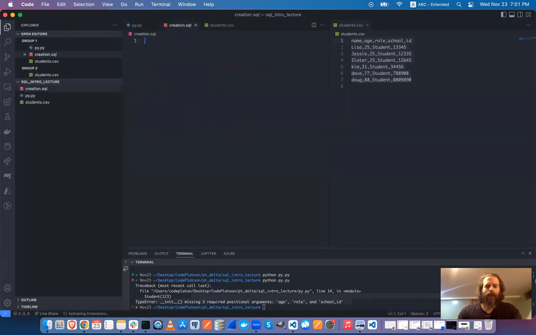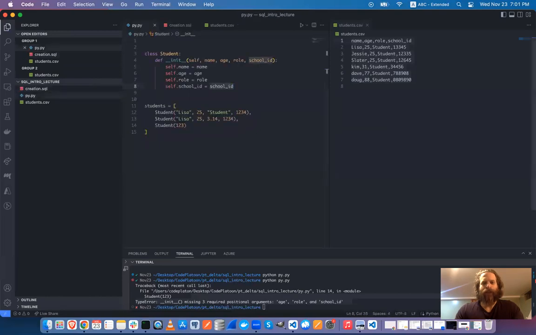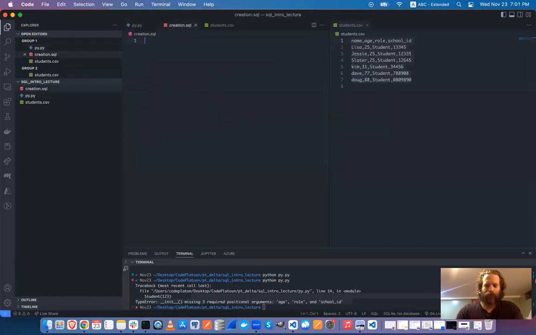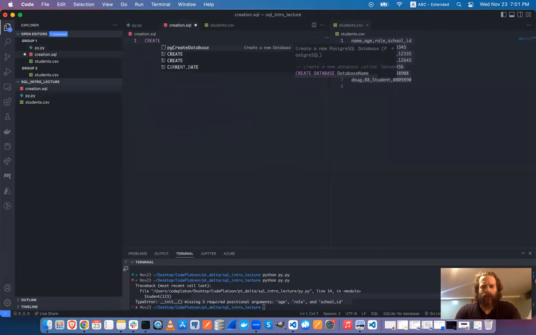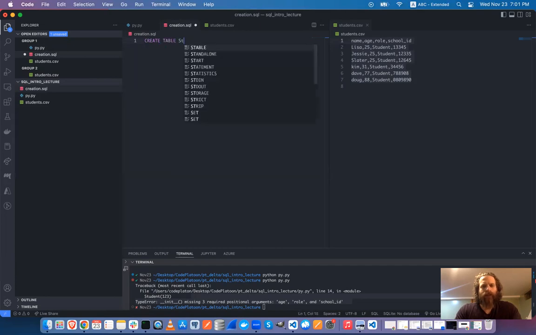So I'm going to write a SQL script here, and I'm basically going to create this table, but I'm going to do it in SQL. So create table, and I'll call it student.